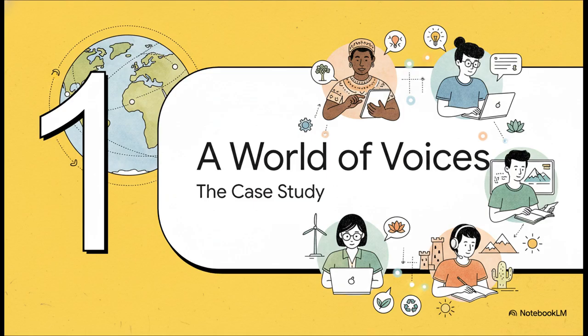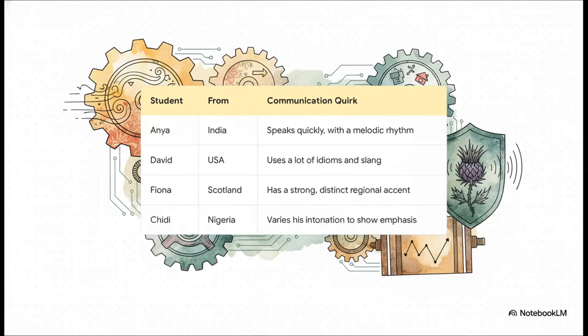We've got 4 university students, all from different continents, trying to work together online for the first time. Their project is on sustainable lifestyles. Simple enough, they all speak English, so what could go wrong? Well, let's see. So let's meet the team. Think of this as looking at the specs for 4 different components that need to fit together to build one machine. First, there's Anya from India.